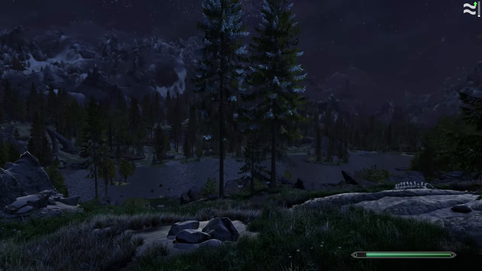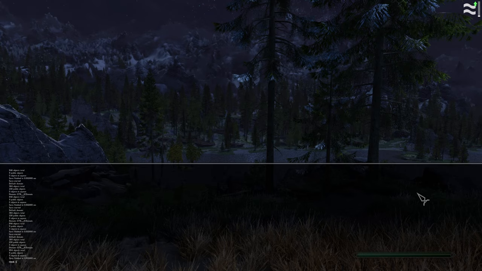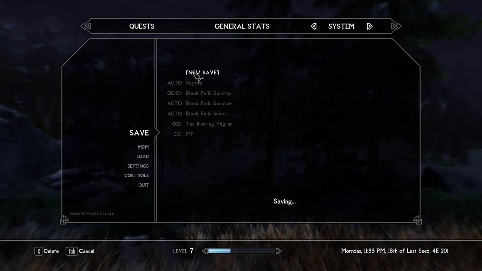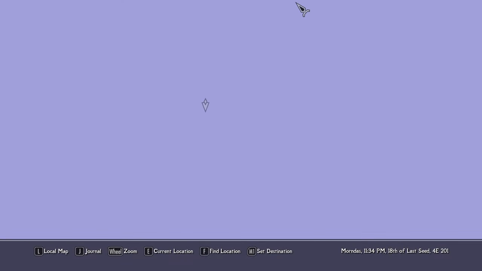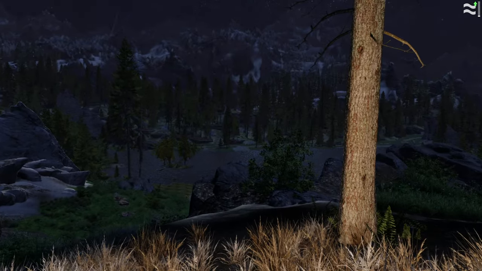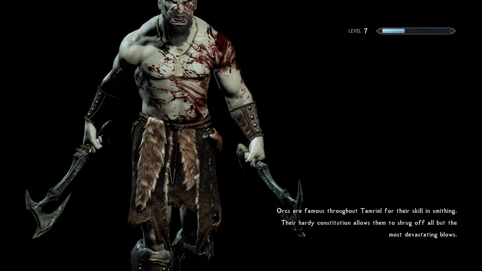All right, and here we see the list at nighttime. Let me check out the map. Let me save. Want to check out the map. What the heck? I don't think the map is supposed to be purple. Okay then, maybe I need to find an actual map? That's the only thing I can think of. Kind of like the compass, maybe that's intended to be that way.